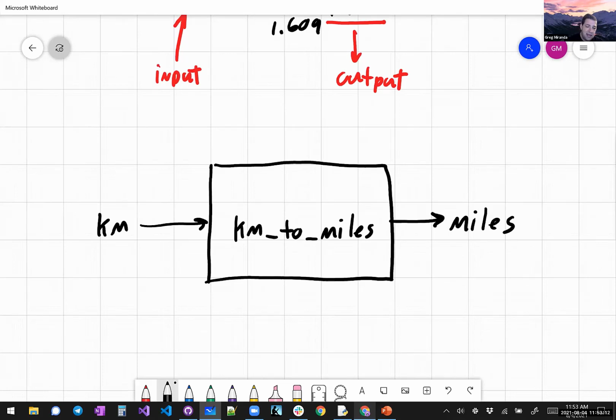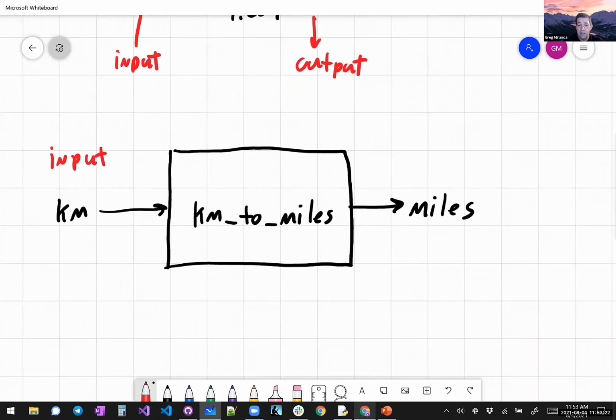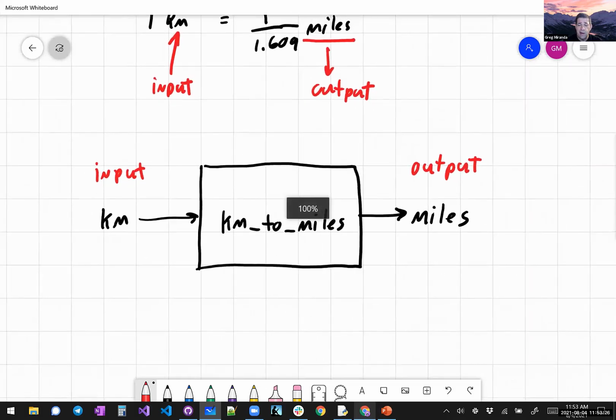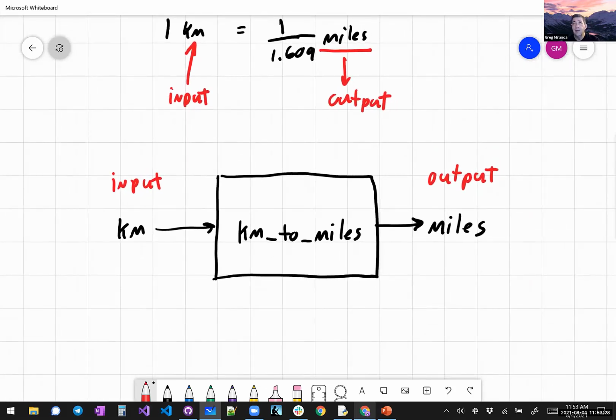So I'm going to take in kilometers as input. Some magic is going to happen. I'm going to get some output. It's kind of like going to a restaurant and ordering a pizza. Some magic happens, and you give them money, they give you pizza. And I need a little bit extra room here because I have to write something else in here.